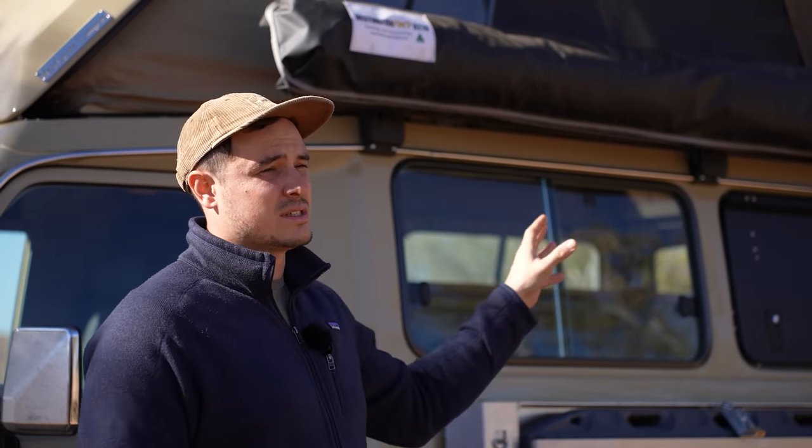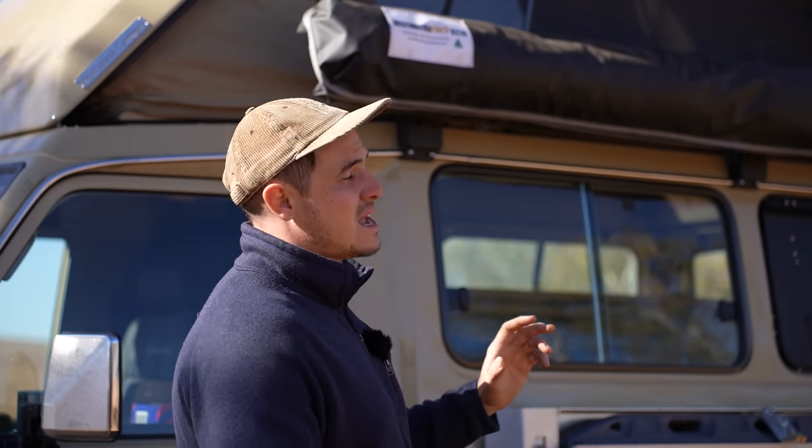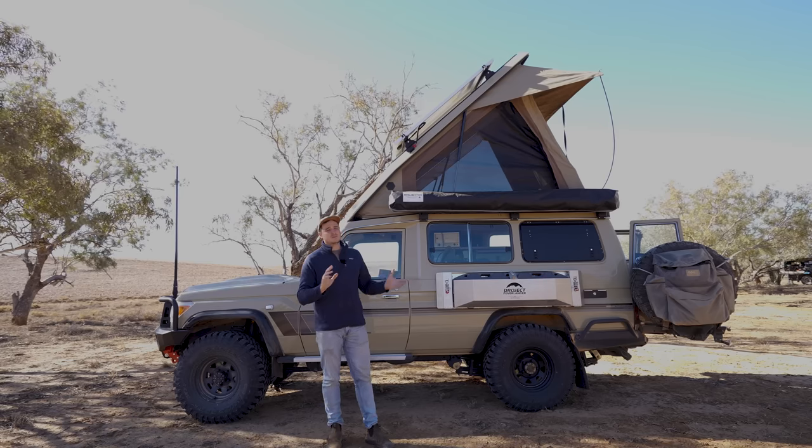When you want that sleep in, if you're down in Tassie, summer, it's still cold, but in the mornings it's bright very early. So you can get that canvas closed and it's nice and dark, which is a big selling point for us. It has huge windows all around, which is fantastic.